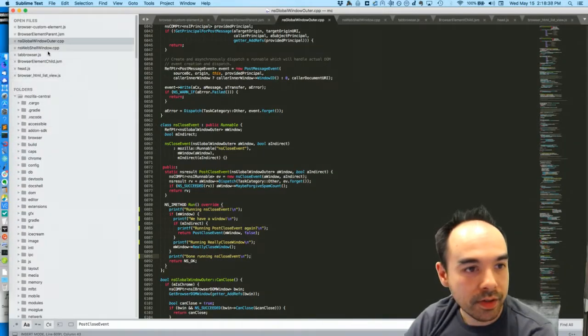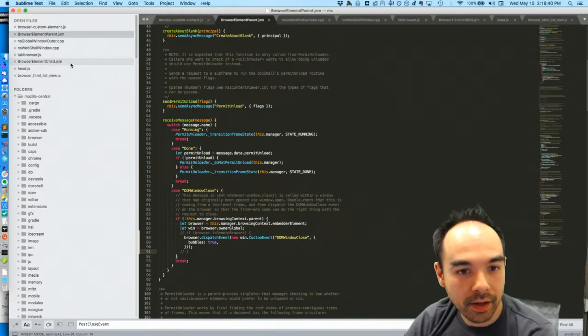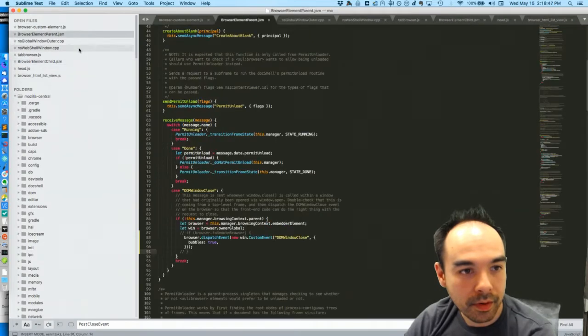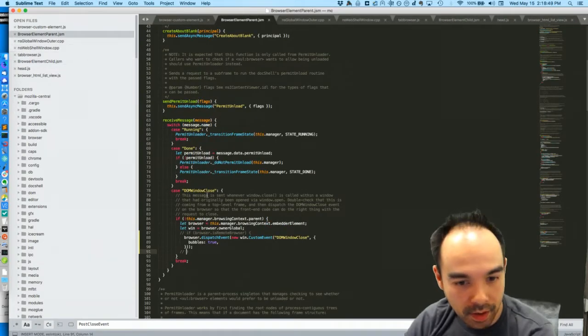Okay, so when the browser element child sends up this DOM window close, it sends it up to here, and gets the embedder element.